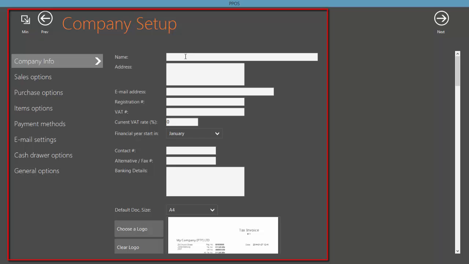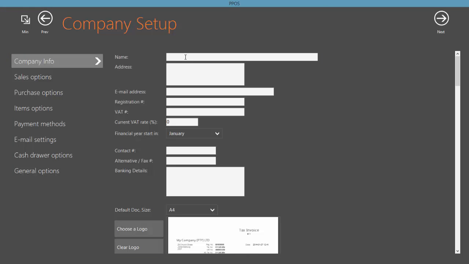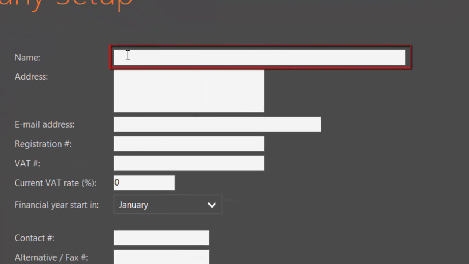This screen will be used to configure your business or company. If you have more than one business that you want to add, you can always do so at a later stage. Adding more companies will be covered in a separate video tutorial. The first screen in the Company Setup window is where you supply your business or company details. The name field is the name of your business that must appear on your invoices and reports. The email address and registration number fields are optional and will appear on your invoices if specified here.